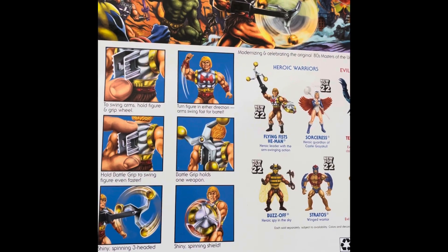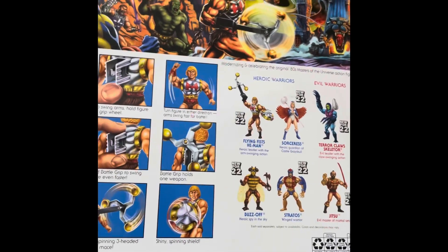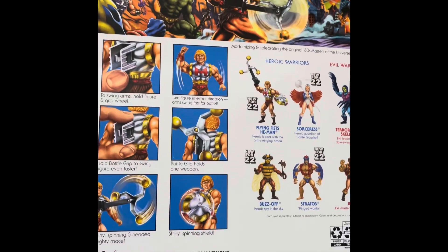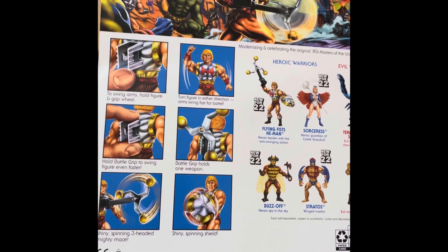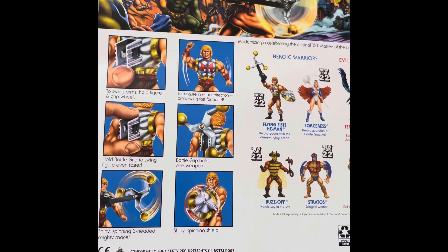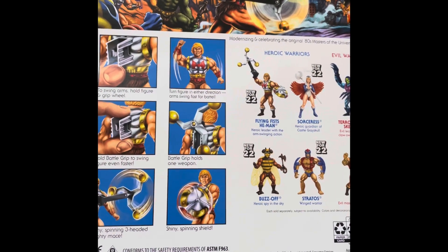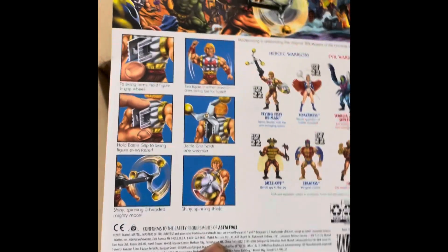They have shown a beautiful playset of Masters of the Universe comic book season, and there is Moss Man. Cyclone is also shown in this picture, so these two figures are about to launch very soon. Stay with Harshit and Mox Stores and you will get those figures very soon. I got two pieces of the Flying Fish Team.